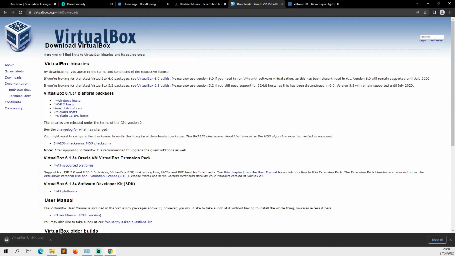Now, that's only the hypervisor. What you then need to determine is what operating system you're going to run in your hypervisor. It's great experience to distro hop, as they call it. So you can use Ubuntu one week and install all your tools on that. You can use Mint the next week, or Manjaro if you like Arch, or Fedora if you prefer that. Getting experience with different hosts is another benefit of using virtual machines. You can spin up as many as you want, provided you've got the disk space and time to do it.